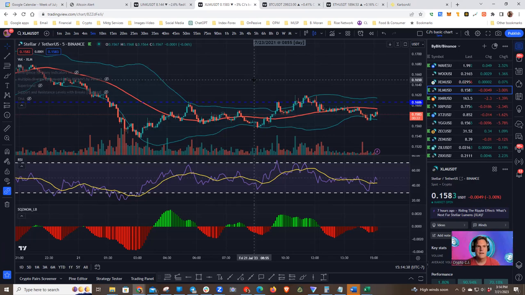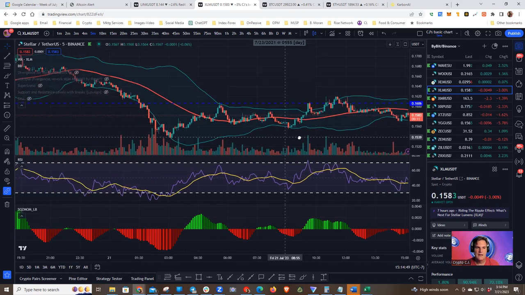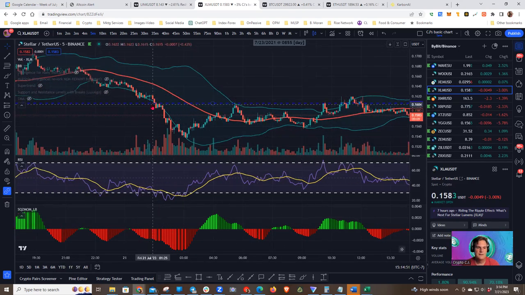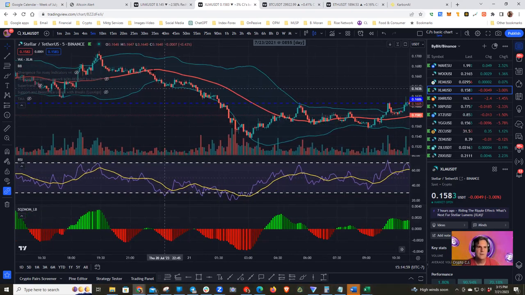All right, so I'm on the 5 minute on XLM, and it could be kind of sorta a dip sequence. We got a little bit of a squeeze and a little bit of a bubble. I'd rather see something like this, like we had in the wee hours of the morning. It's not a perfect structure for the 1-2-3 dip. There's a little bit of a squeeze and it bubbles out eventually. And there's about 5 or 6 dips here.